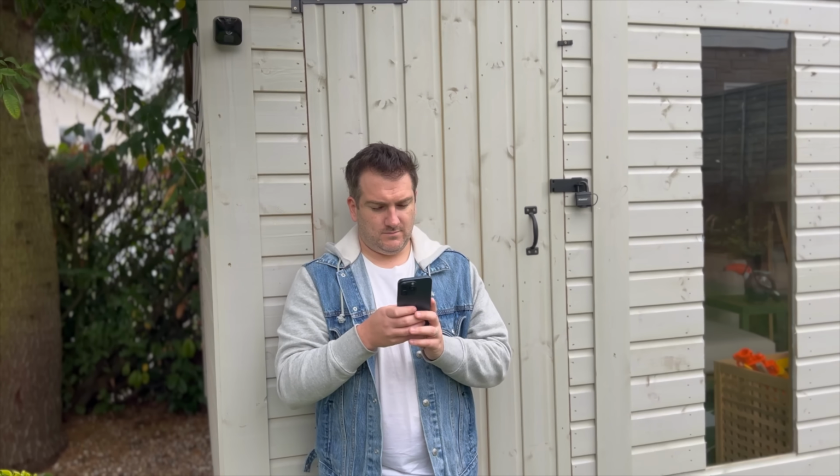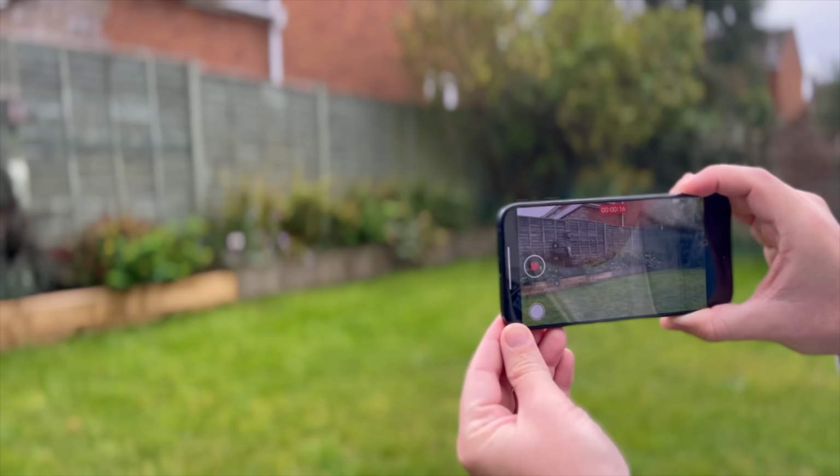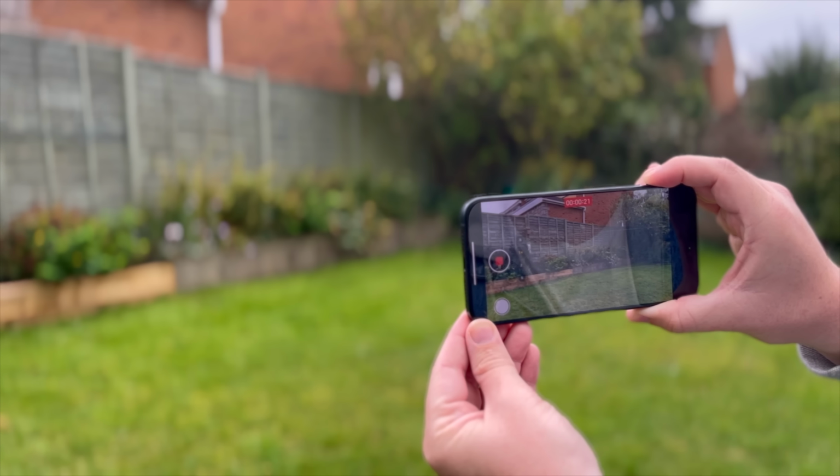And I think this is partly the reason why Apple have only introduced a 5 times optical zoom inside their phone, because they know this. Most people will be holding their phone in their hand and zooming up like that. So they have realized this, and that would be my reasoning. Don't get me wrong, it would be great if we could have a better zoom capability, but I think a lot of people would probably complain to Apple, you know, oh, I can only use this ability if I'm on a tripod, for example, and if I use it in my hand, it's absolutely useless. It's really unsteady. I can just imagine what people would be saying.